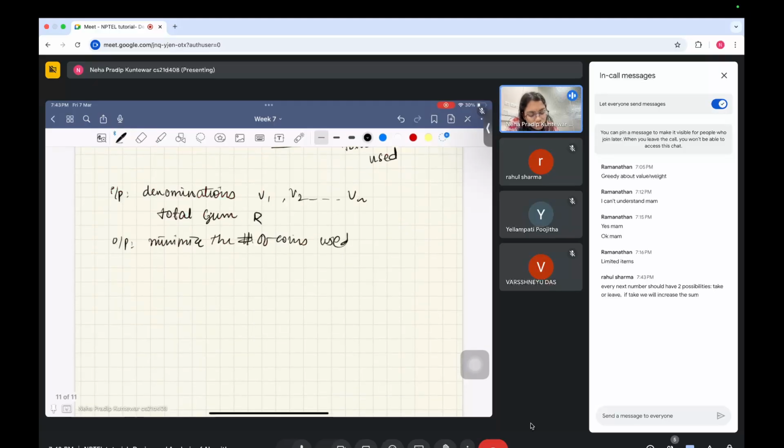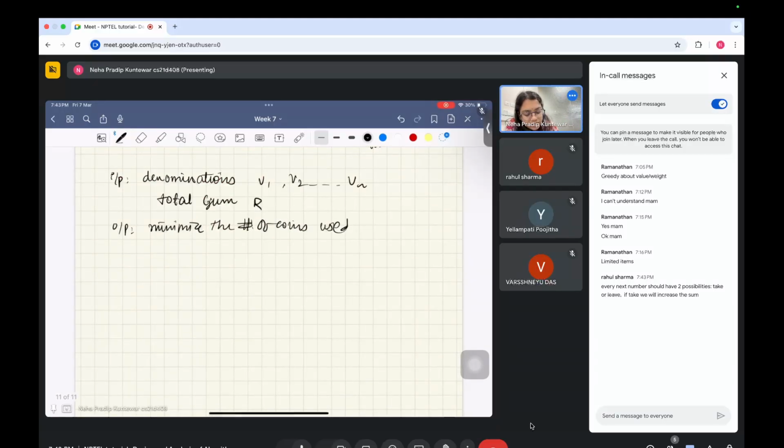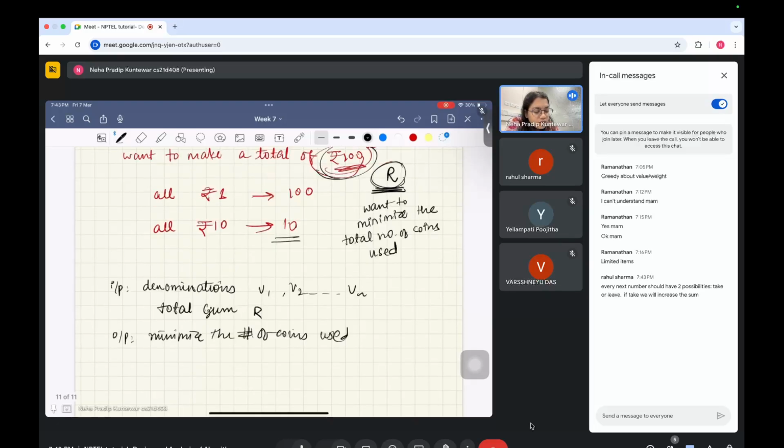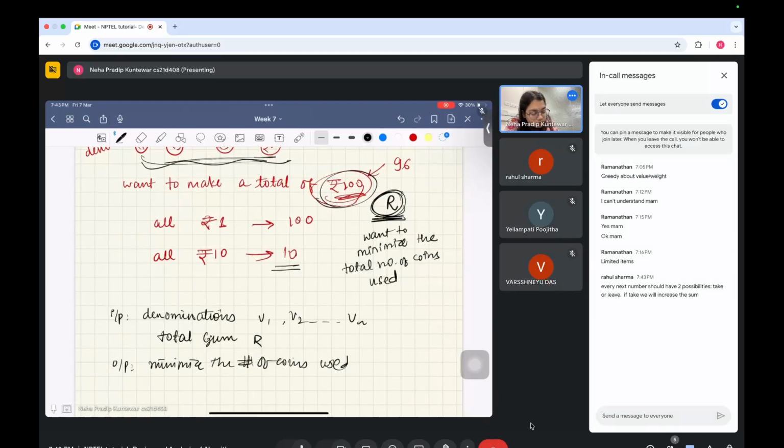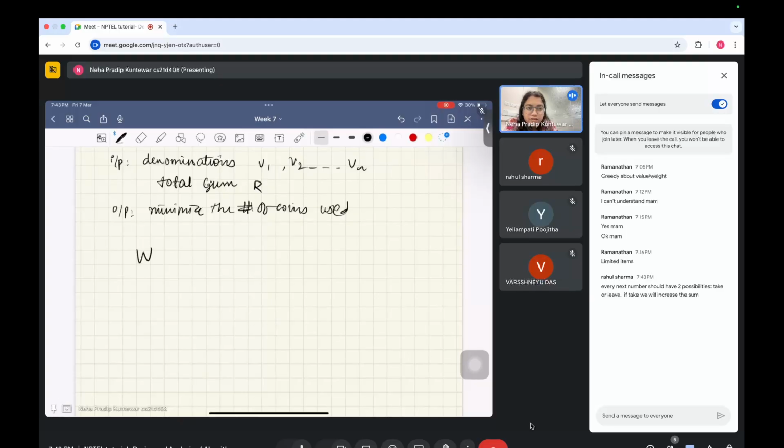So if I want a knapsack problem, then I can think of this as a sack that I have, whose capacity is r, because r is what I want to make. So I'll write this as knapsack formulation. The capacity W corresponds to the value of R here, because R is the total amount that I want to make. And the values V1, V2 up to Vn are the same as the amount the denomination has. If the coin is of rupee 1, then V1 corresponds to 1, and so on. So it's basically the value that's written on the coin.